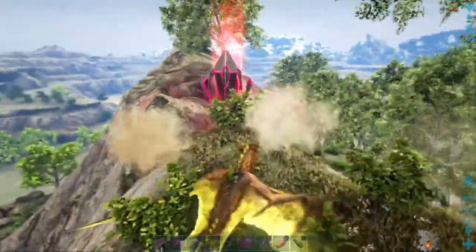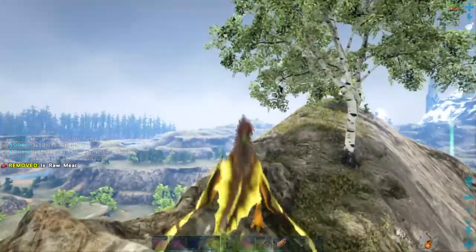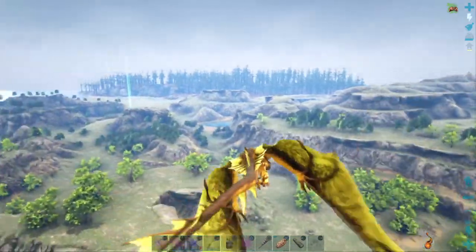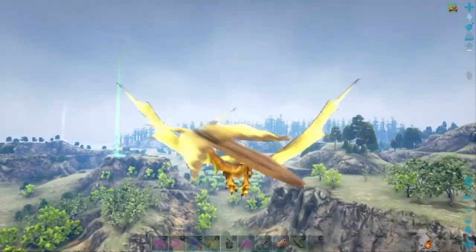I flew over to the wyvern cave a few times looking for eggs and didn't find any. That drop was really bad. But I'm going to get back and check on those eggs I've got going. The drop just had a bunch of blueprints that I don't need and another oil well.